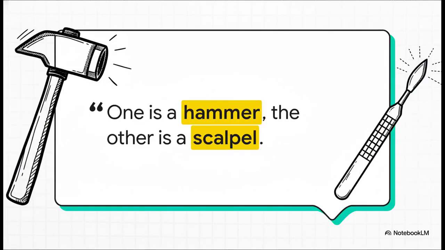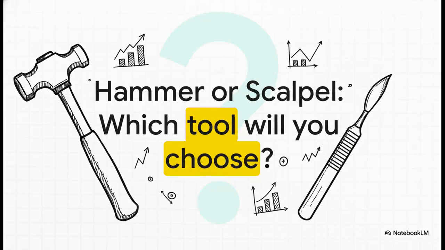When it's all said and done, the choice comes down to this. A market order is a hammer. It's brute force. It's about getting the job done right now. A limit order is a scalpel. It's about precision, patience, and waiting for that perfect moment to make a clean, calculated entry. So the next time you're about to enter a trade, just ask yourself, is this a job for the hammer or for the scalpel? You've already done the hard part, the analysis. Now it's about execution. Choose your tool wisely.